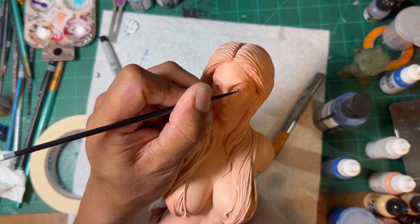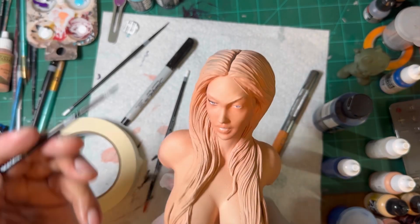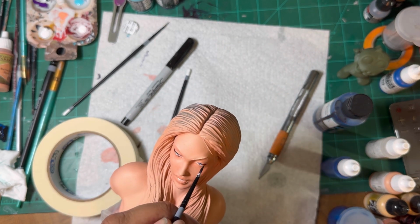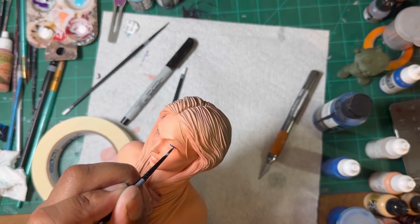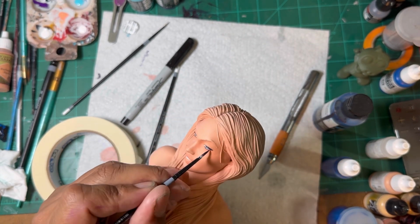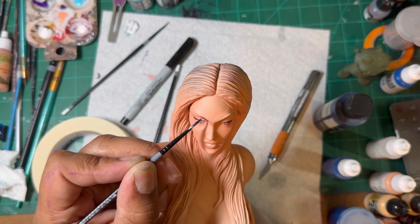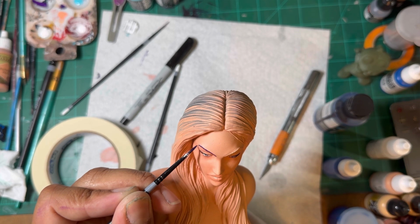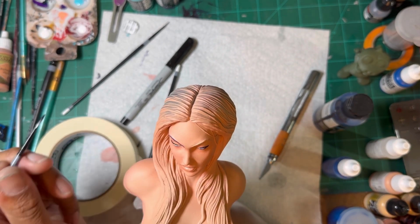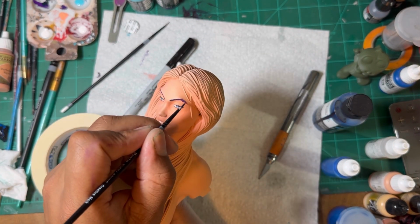Now, after that shine in her eyes, I would do her eyelashes and eyebrows with a little bit of that purple and black. There we go. I originally attempted it with my black Sharpie. That did not work out well. Use your paintbrush, unless you have like a felt tip, not a regular tip.